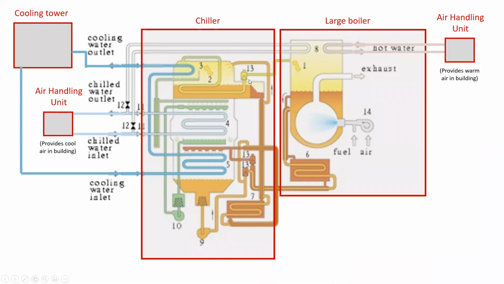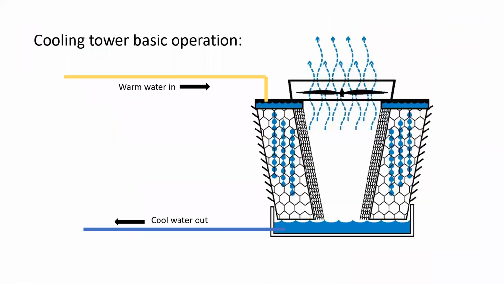Well, through the ammonia system and lots of different chemical reactions and heat exchangers to different areas, what ends up happening is we transfer the BTUs of heat energy to an external water supply that goes all the way out to something called a cooling tower. A cooling tower is exactly what you would think it is. It's something that cools water by exposing it to the air, and it usually has a very large fan.